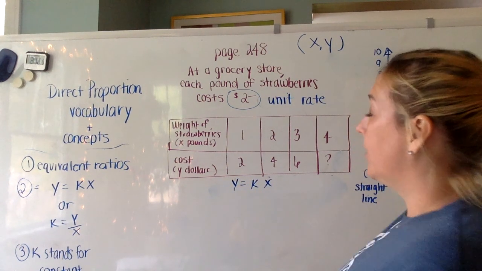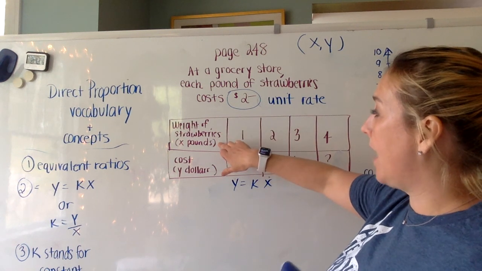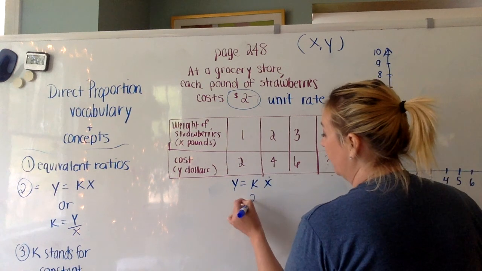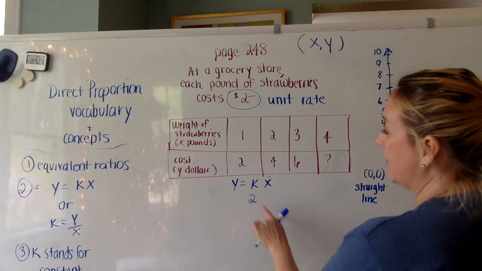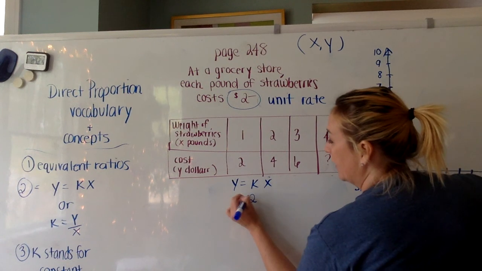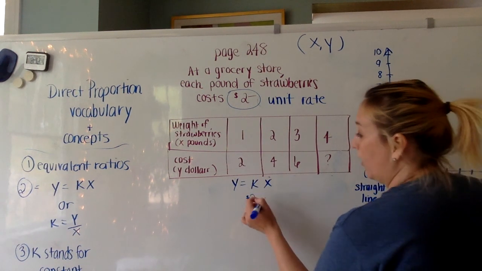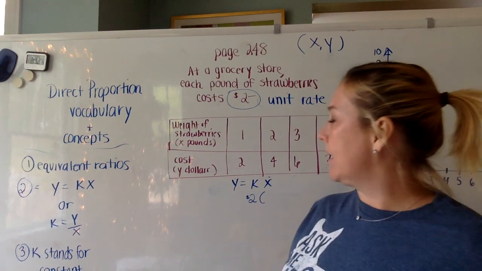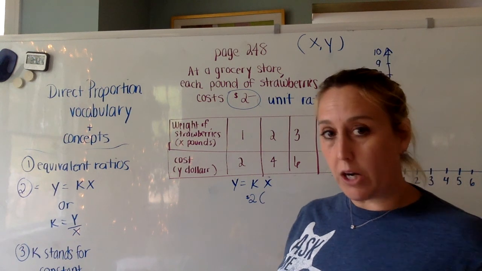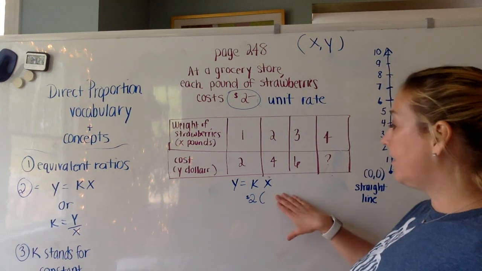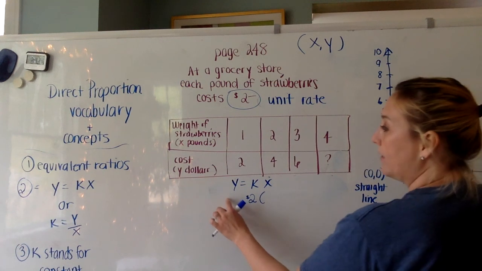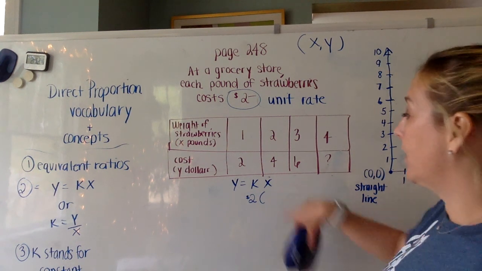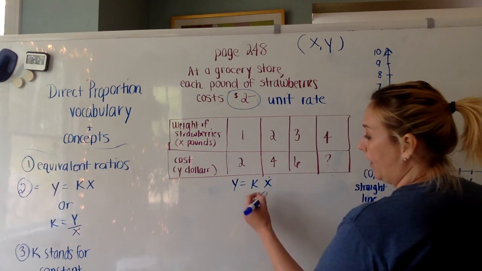And in this, the weight of the strawberries is the x, right? Because when we multiply, our constant is 2. That's our given, that's our unit rate. So I'm putting in the $2. X is the number of pounds that would actually make the y work. We talk about a dependent and an independent variable. In this case, y is our dependent, and x is our independent variable. Whatever y is equal to is going to be based on what we multiply the x by.